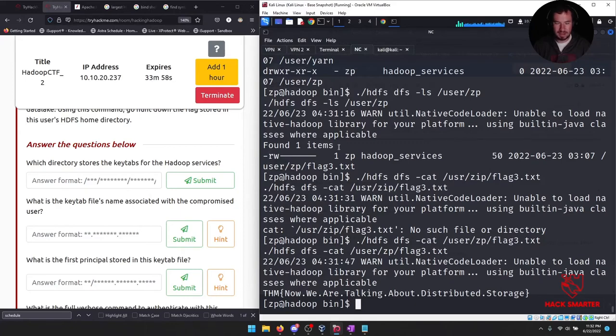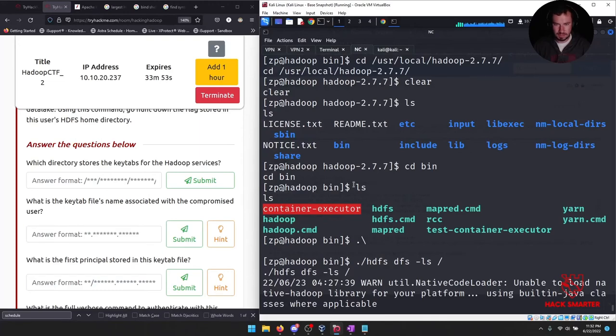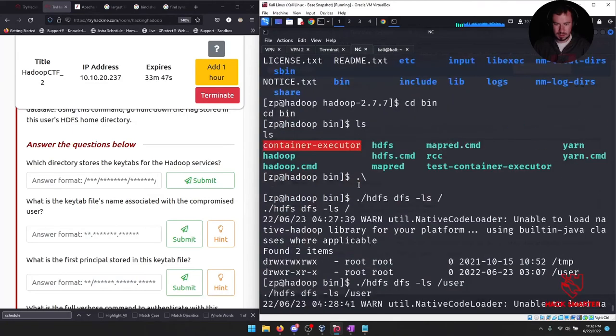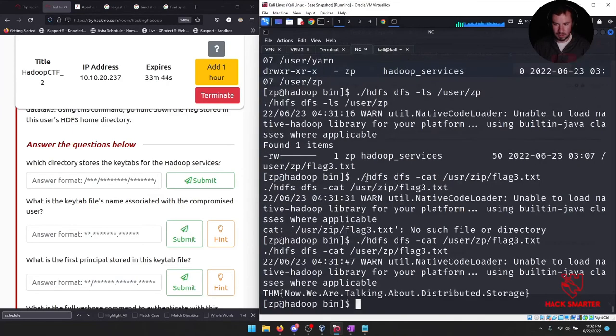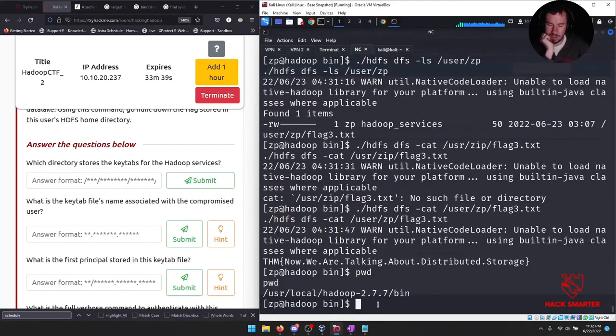So you first have to navigate to the correct location, the bin, which is... You can run a PWD and it will give that proper one to everyone that's watching the video. That's smart. It's not just root bin. No, definitely not. What threw it off. Gotcha. Because you have to go to the Hadoop directory because it's not in your environmental path. So you could add this to your path or you can navigate to this bin, /usr/local/hadoop/bin, and then you can run that command. That makes sense. Okay. If it doesn't work, let us know.